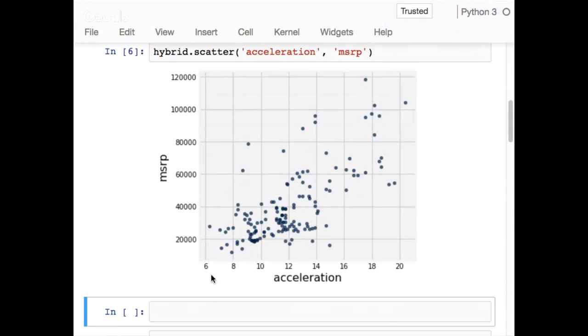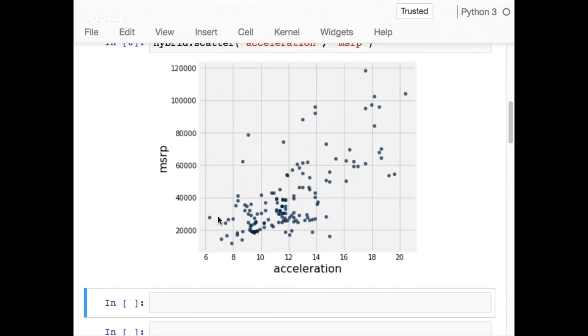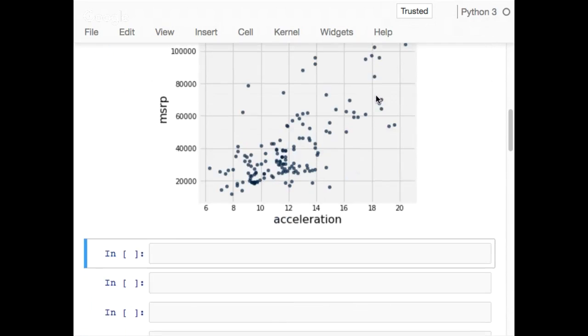We see here a positive trend, right? As my acceleration goes up, so these cars accelerate really fast, but they also tend to cost a lot. These cars don't accelerate a lot, or these cars accelerate kind of slowly, and they cost little. All right, so that's kind of an association there. Is this linear? It's a little hard to tell, because this section right here looks like most of the cars are down here, and this section up here is kind of spread out and scattered. Hard to really tell whether that's linear or not.